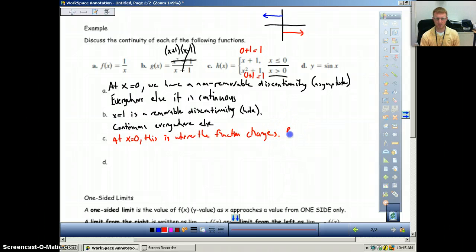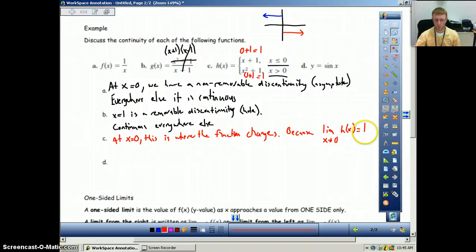So what we can say is because, and this is going to be a limit, and we're going to just define this by limits. Because the limit as x approaches 0 of h of x is just our function defined, because it equals 1. Remember, what this means is, it means the limit as x approaches 0. It means from the left and from the right. If it equals 1, that means the limits are the same from both sides. Okay, because those limits are equal to each other, we're going to say it's continuous everywhere.